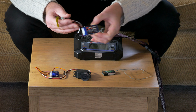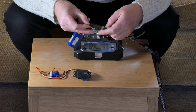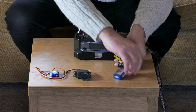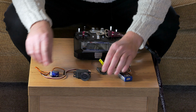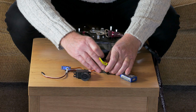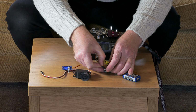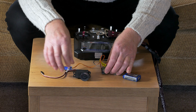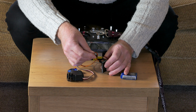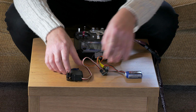So we start with a battery, apply the power. It's a little bit fiddly because you need to see which way around, and that is that way around. So that's the power applied to the receiver. The rudder servo we put into channel one. All these pins are different channels. Channel one, and the right way around. There is a right and a wrong way. And the winch goes into channel three, which is that one there. That's in.